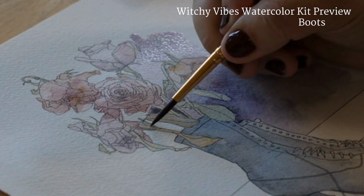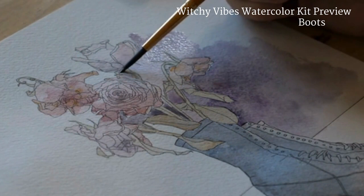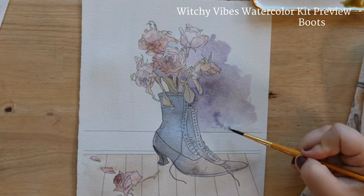Whatever feels best for you. I, of course, started on the right side. Should have started on the left because I'm right-handed, so my hand is dragging through all the paint. But sometimes you just feel like you need to start at a certain spot. You know, this corner was calling to me. And I'm adding in just a little more paint down here.